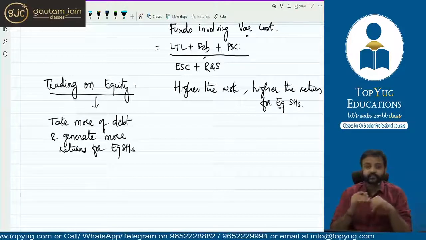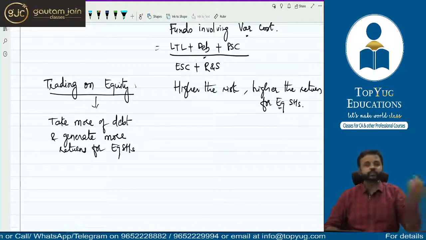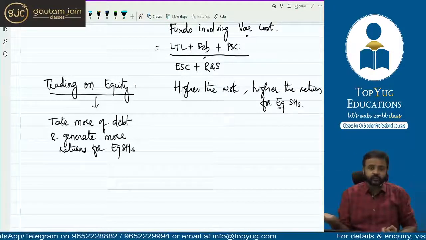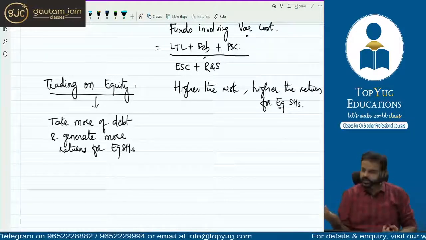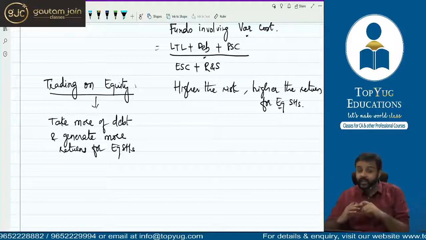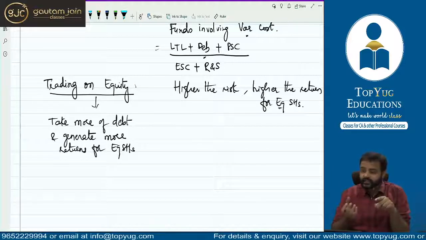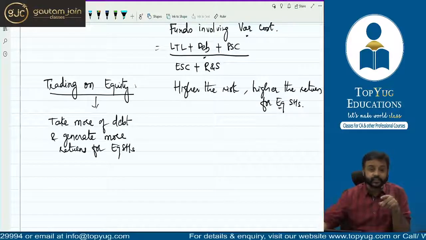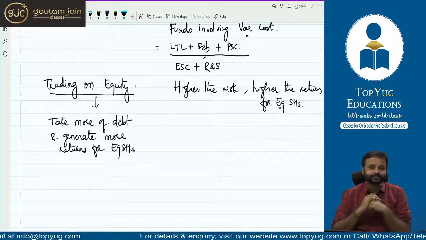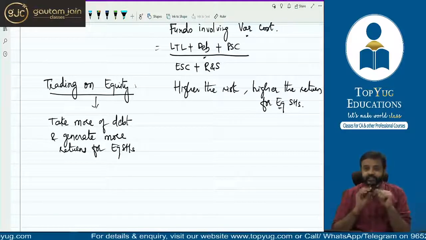And see, suppose there is a business opportunity, and instead of taking from equity shareholders, they've taken from outsiders, they've taken a loan, a debt. They invest in that opportunity and generate good returns. So they'll pay off some cost to those debt providers, and the remaining is for equity shareholders. But just in case that opportunity doesn't fetch the return as expected, then what will happen in that scenario? The equity shareholders' funds might be used to pay off that debt. So that's risky as well.